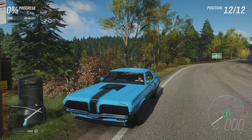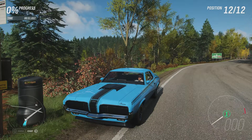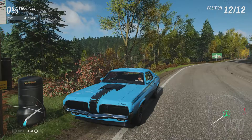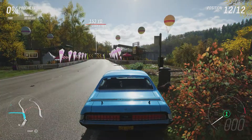Now I was going to do a review of this car but unfortunately you can't actually fully view it in Forza Vista, so I'm trying it here. And yeah, this is actually the first classic muscle car we've had on this series, so it's going to be interesting to see what it can do compared to the other kinds of vehicles.